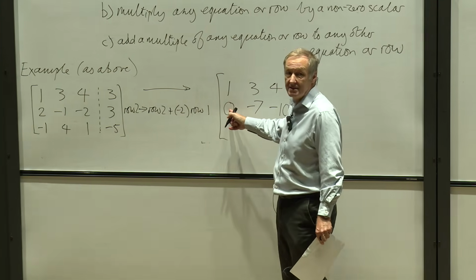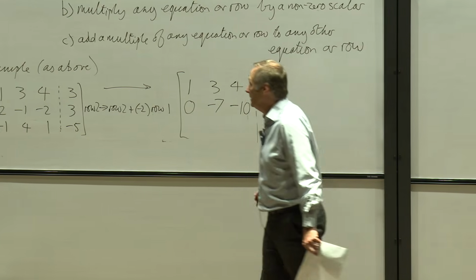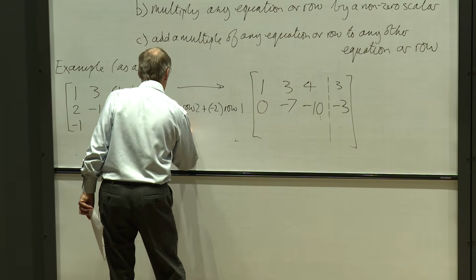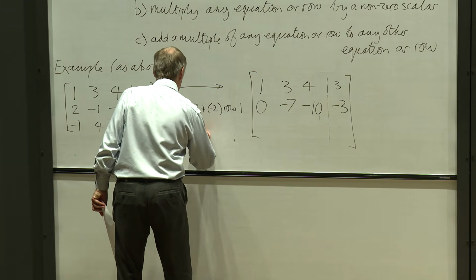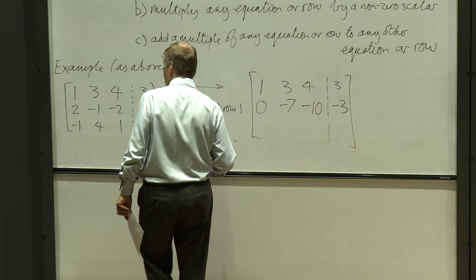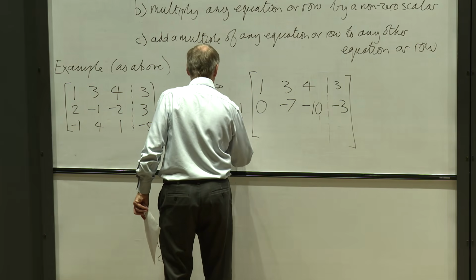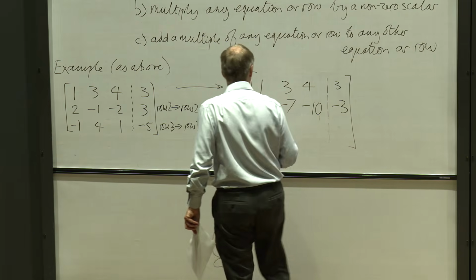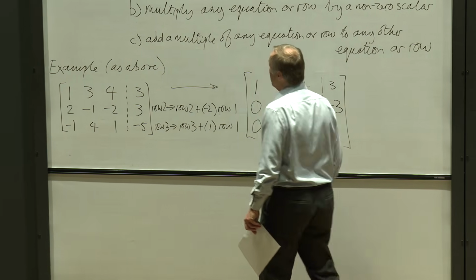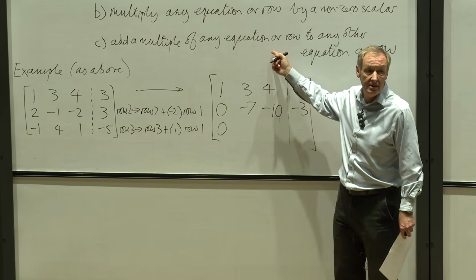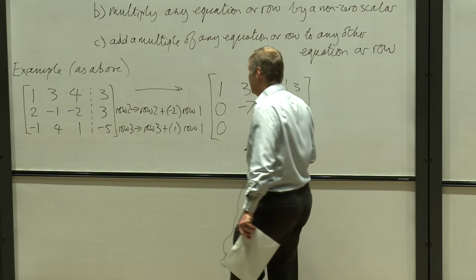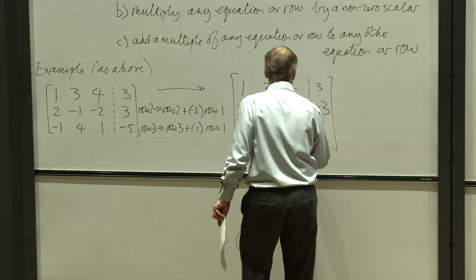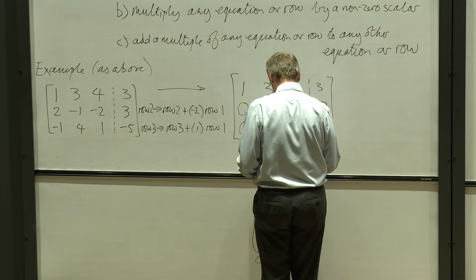So all that I've done is somehow make this simple. And then I'm going to do the same sort of thing in the final row. So row 3 is going to be row 3 plus what? Plus 1 times row 1. Okay, because then if I add minus 1 to 1, I get 0. So this is just this elementary operation, C. Right? That's all this is. And so 4 plus minus 1 is 3. And 1 plus minus 2 is minus 1, as far as I can see.